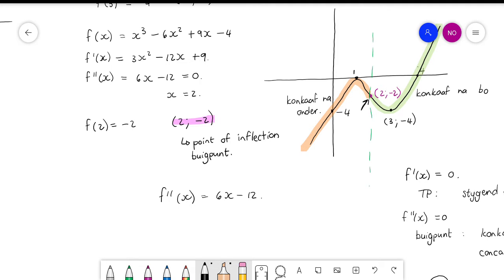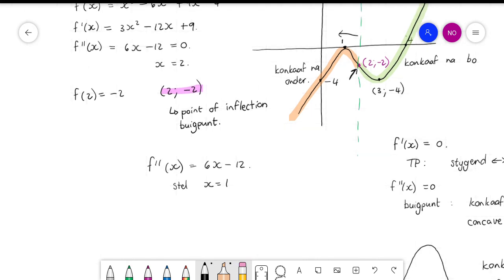2. Okay, so do you guys agree? Everywhere on the orange part of that curve, the x value will be smaller than 2. Né? Okay, so kom ons stel enige iets links van 2 in. So kom ons stel somme in x gelyk aan 0. Nee. 0 is baie keer bietjie confusing. Kom ons stel in x gelyk aan 1. Because you agree 1 will be on this side. Né? Yeah? Dis aan die oranje kant.